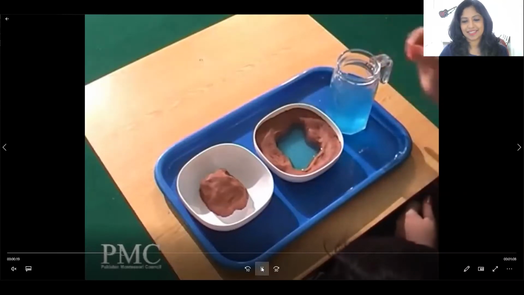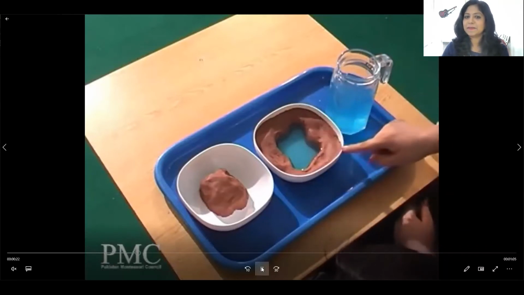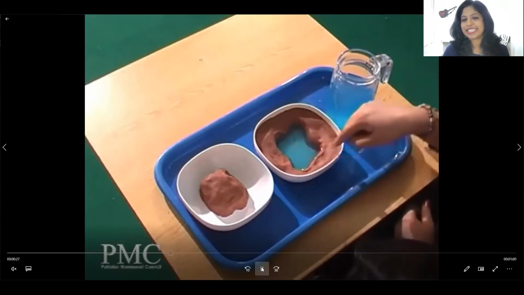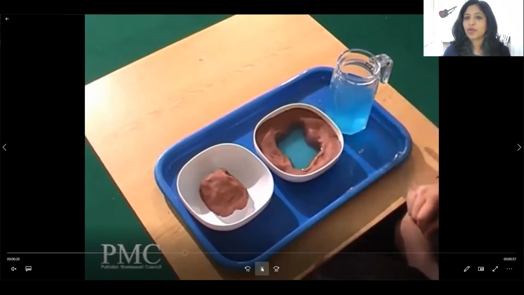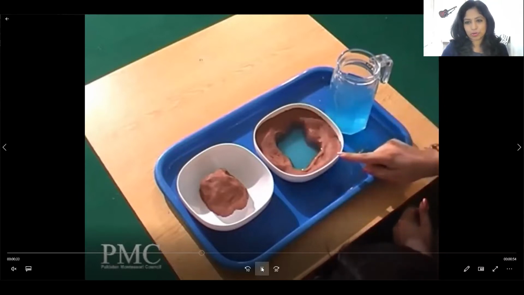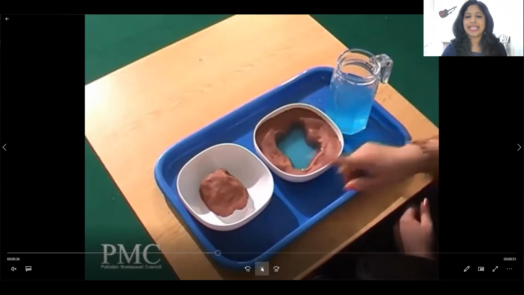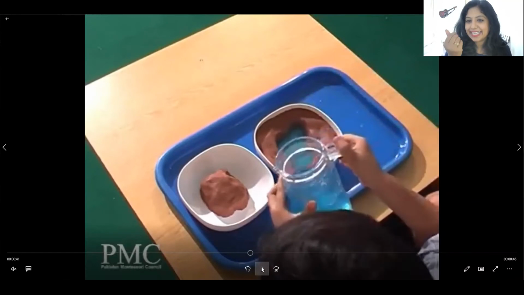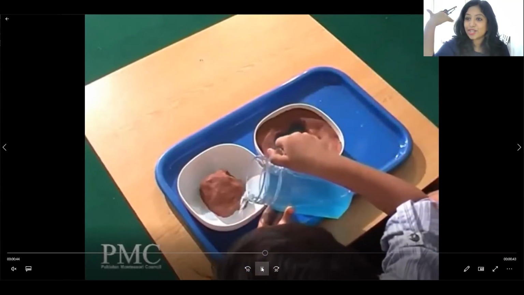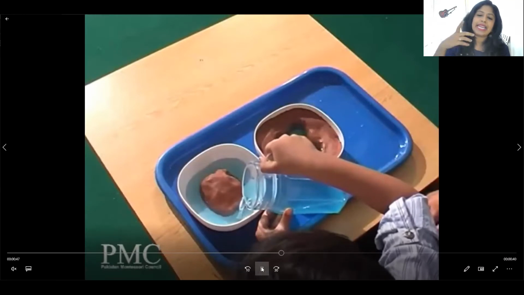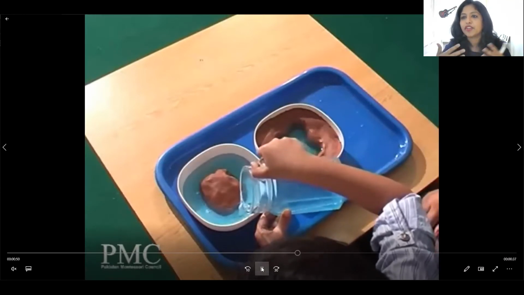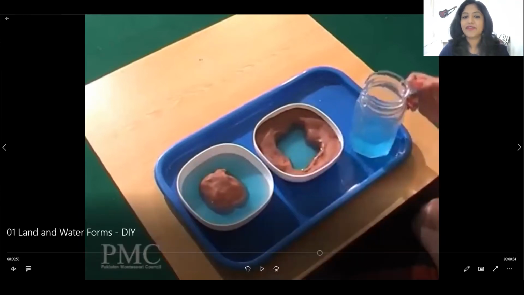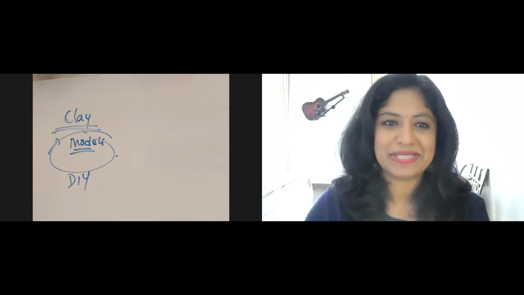So what was this? It's an island and a lake. So you can always use clay to introduce any of the topics that you want to introduce for your child. So today you introduce island and then lake. Tomorrow you introduce bay and a cape. Okay, but make sure the water is slightly blue in color because it gives the reflection of the sky. So students always ask, why is the water blue in color? You can say it depends upon reflection. Okay, so that's the reason we actually add it as blue color. One DIY that you can actually work on with your children. Okay, so that's one thing.